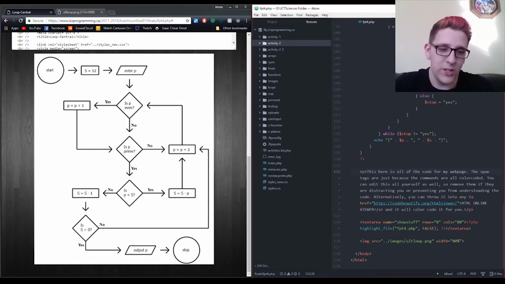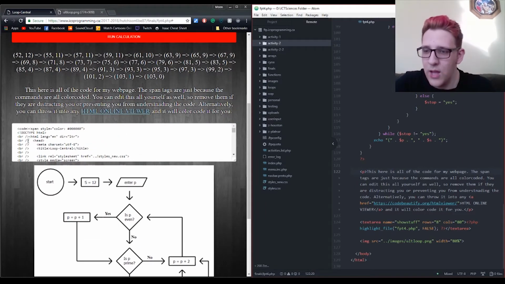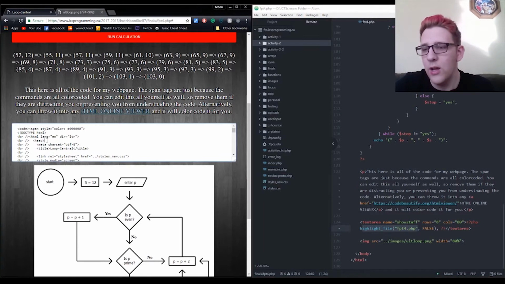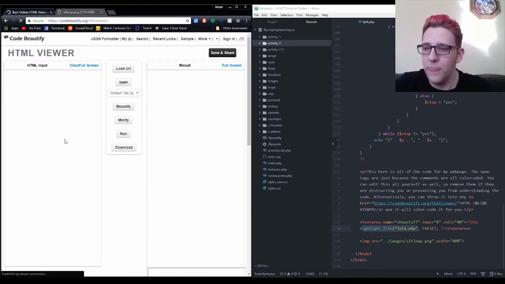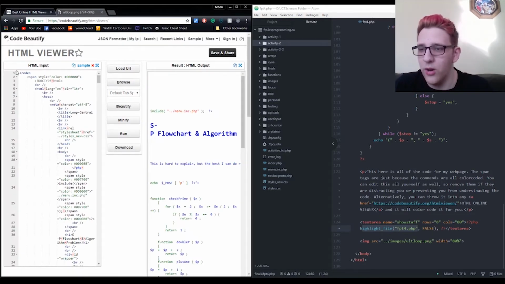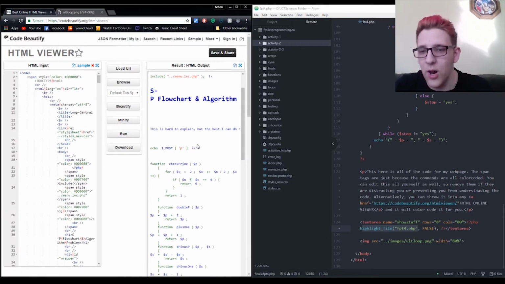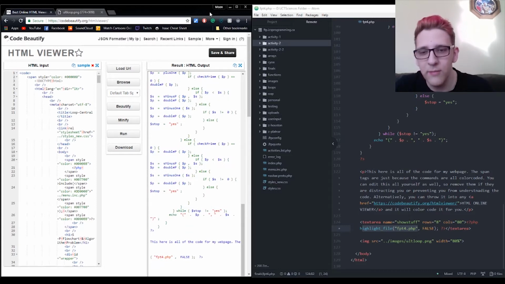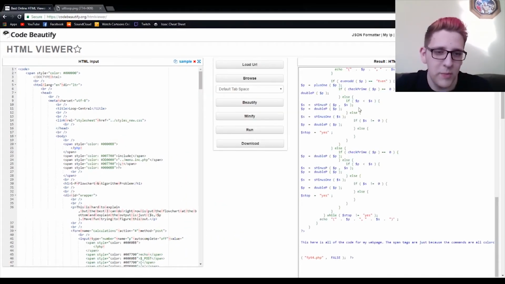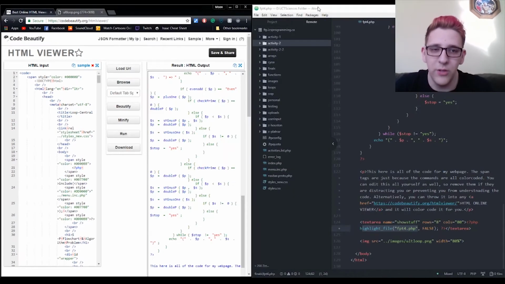From there, all I did was took a photo of the loop so people could see what was going on, pasted it here. I did a thing called highlight file to show my web page. It does code, span, so it sets all of my colors for me as well. So if I click on this link, it will automatically put in all of the code that was in that box, and it automatically colors everything to look really pretty. If you guys want to copy and paste this code for yourself, put it in, and maybe you guys want to change some things, that's where you do it.